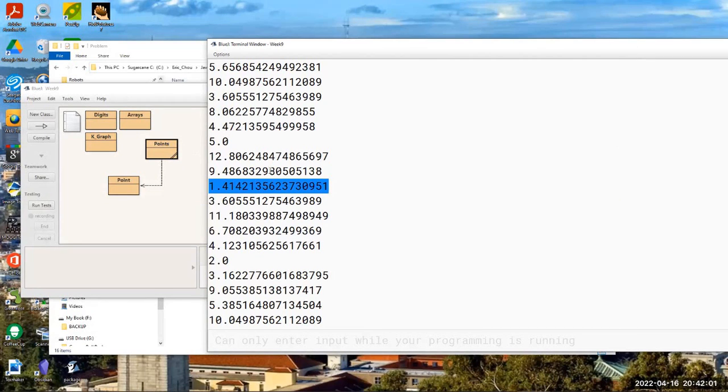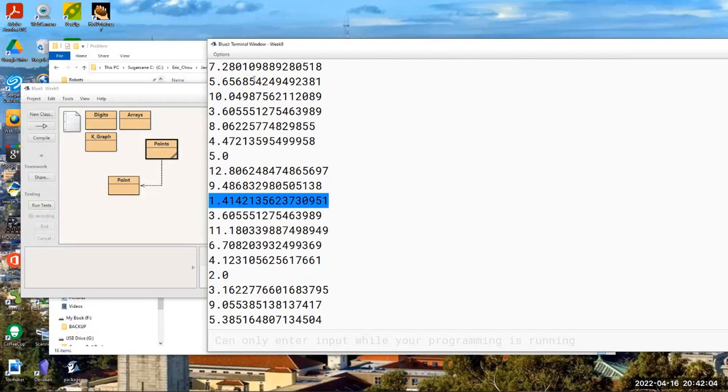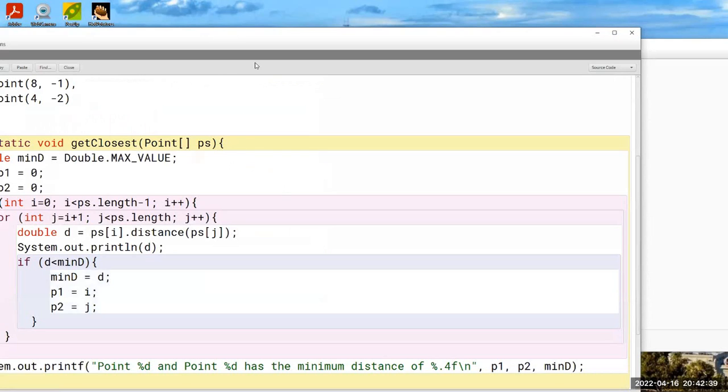The combinations are 0,1, 0,2, 0,3, 0,4, 0,5, 0,6, 0,7, and then 1, let me see, something is wrong.